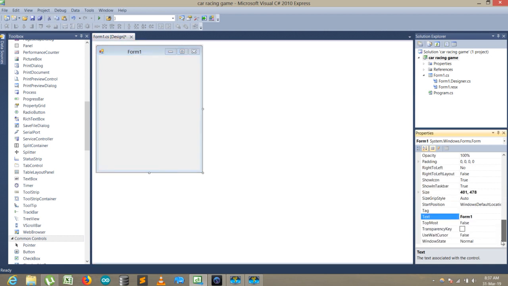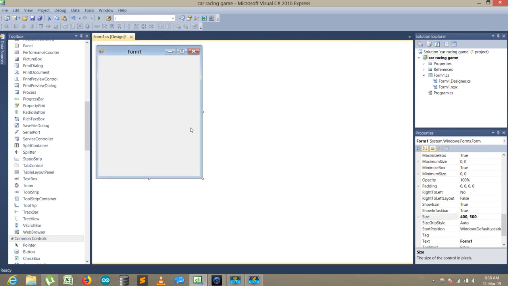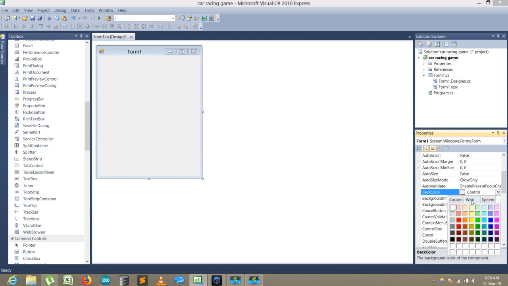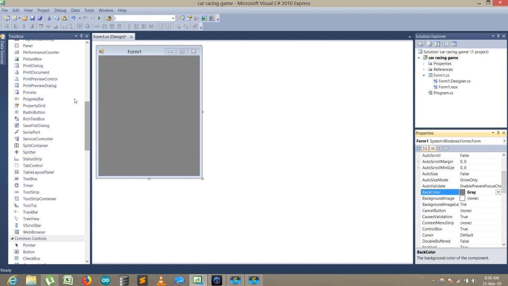Here I type some of the properties, like I set the size 400 by 500, and I set its back color gray.